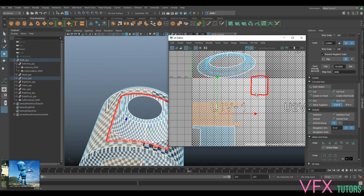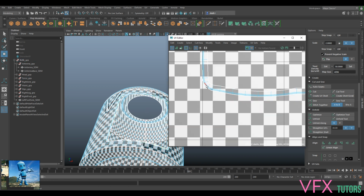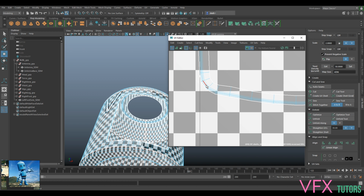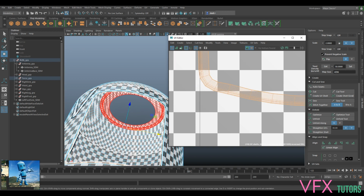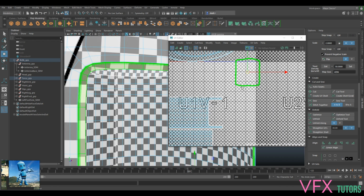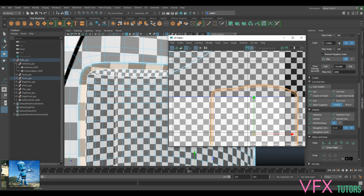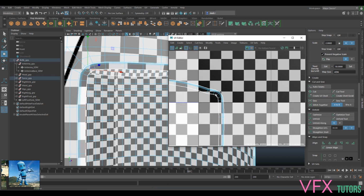Now, what's this bit here? This is that inner bit. We don't see it, but let's see what we can do with it, just doing it like that. I know that's not super ideal, but it wants to kink around there for some reason, but okay, so let's chop this.